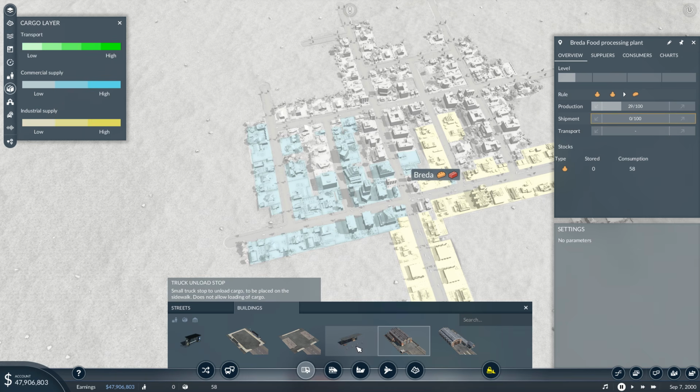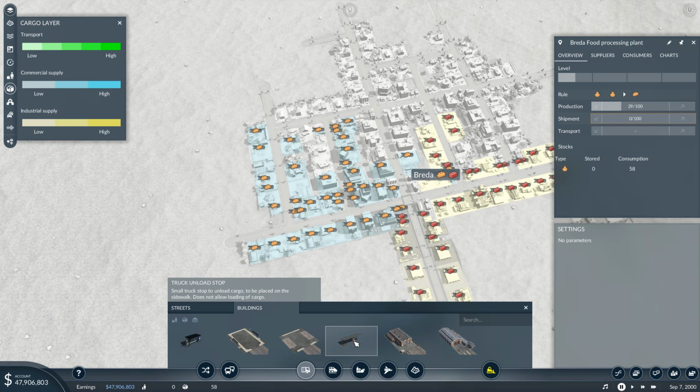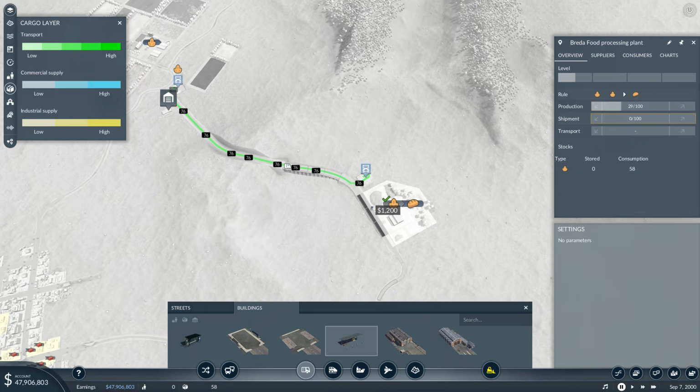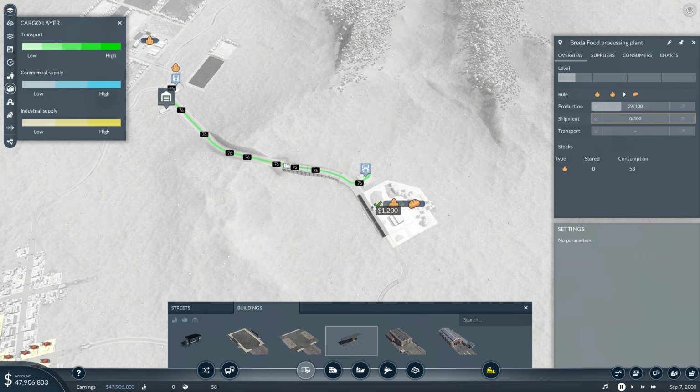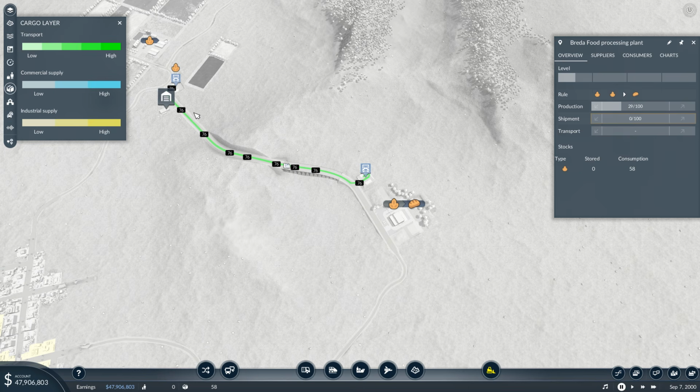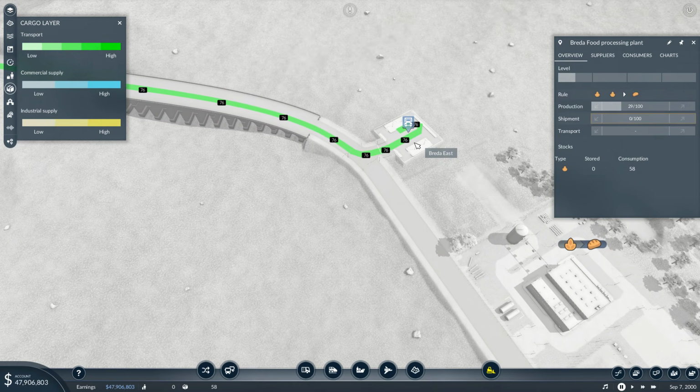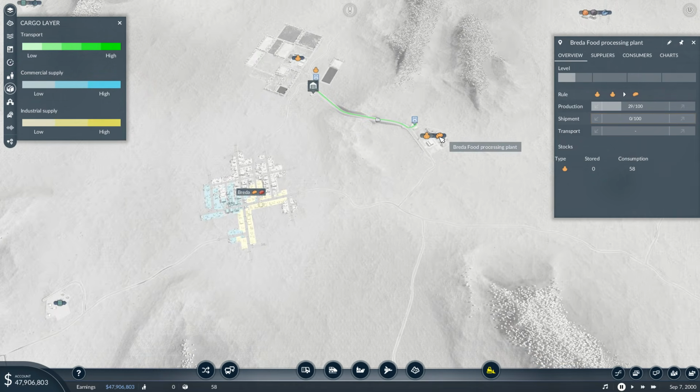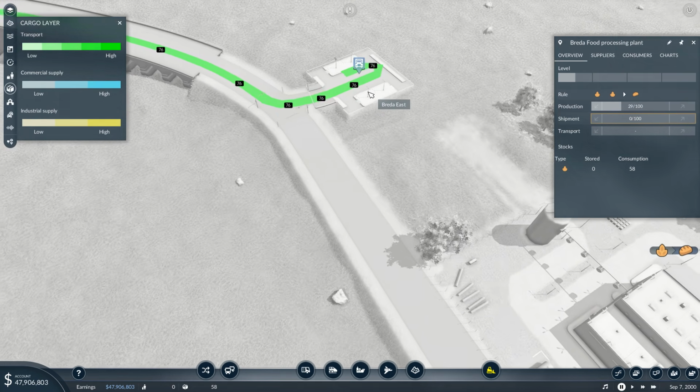So I do this. I build a truck stop. This is a truck unload stop. Keep in mind, this is something that you use in towns. You could also use it over here if you really wanted to. But it's not a position where trucks can pick up cargo. So if I were to have one standard truck stop over here picking up fuel, and a truck drop-off point over here, and another truck drop-off point to pick up cargo, then nothing would happen because I cannot load anything there. That's what you need these truck stops for.